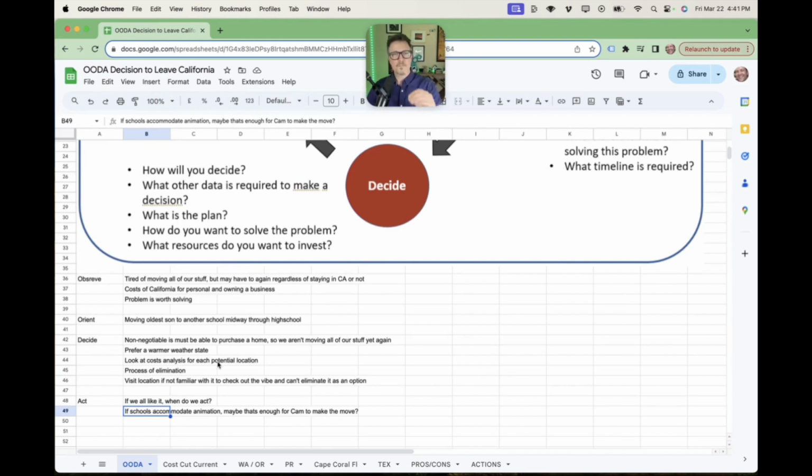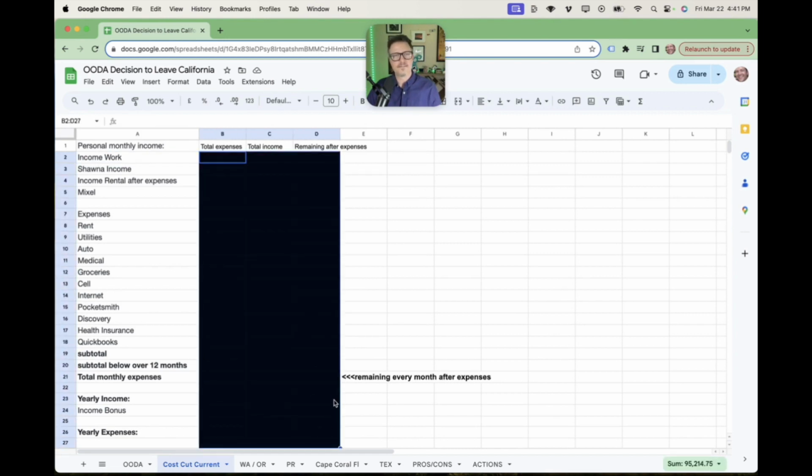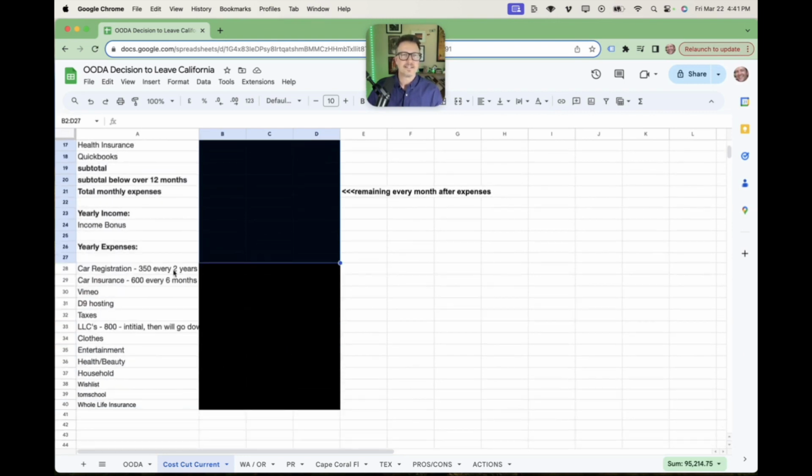So let's go back to the decide process where I'm at currently, and maybe this can help you decide if you're looking to move. You may also have work constraints. You can't move because you're not allowed to work from home remotely or whatever. I'm in that position now where I'm able to. Basically I've deleted all of my personal information. I do have a lot of financials in here, my expenses, my incomes, money after expenses and all that I use for other things. So this is the list I have.